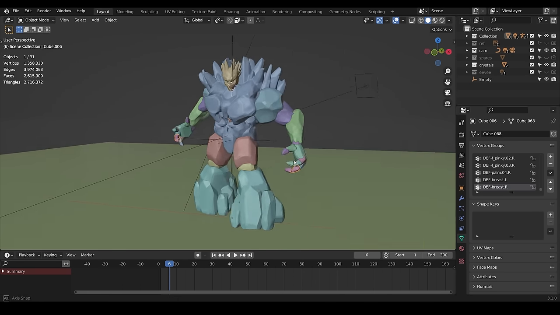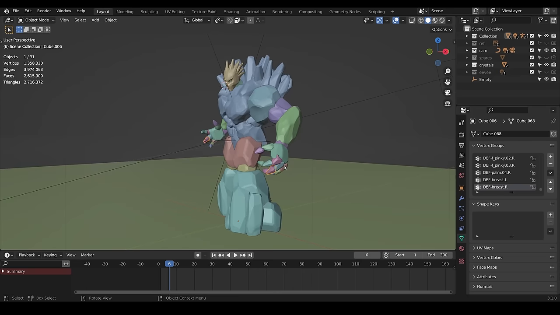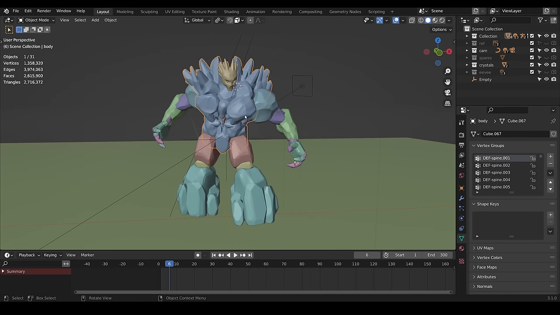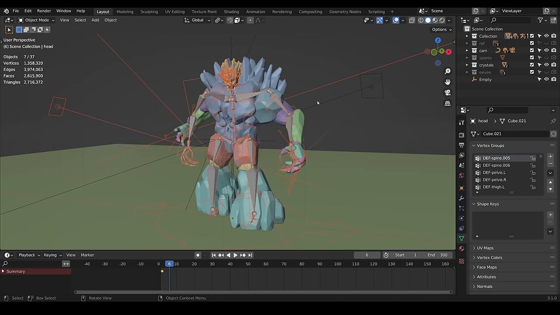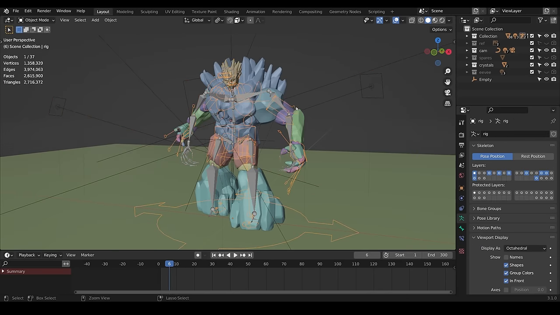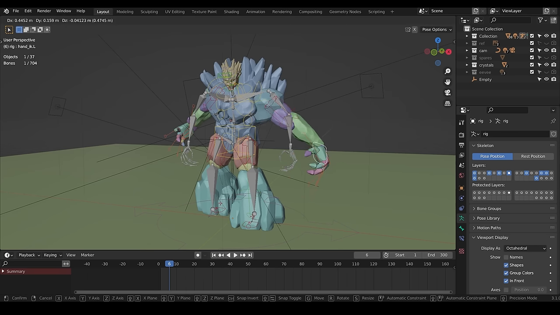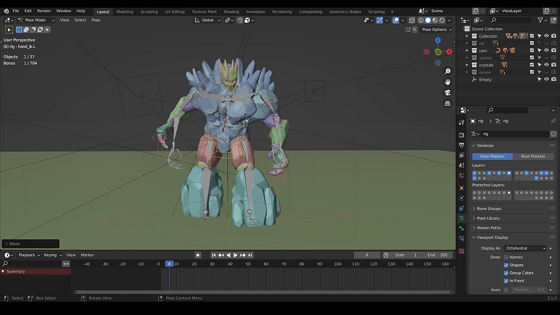It makes it a lot easier when you're weight painting and rigging. I've joined the big areas together like the body and the feet or the lower leg and all the head shape. But keeping that separate, if I go to pose mode now and start moving it about, you can see that it was really easy for me to weight paint and keep that separate from the main body, and therefore I don't have this mesh moving with this bone over here.